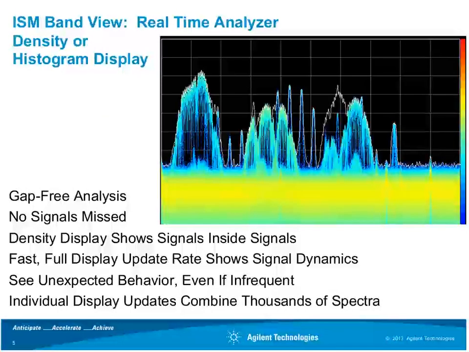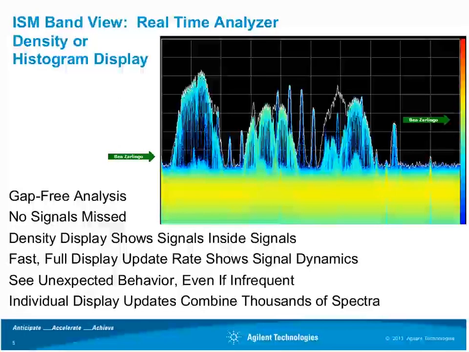If we jump directly to one of the more recent types of signal analysis from a real-time signal analyzer, this color-coded display shows us a great deal about the signal in a very short time, in many cases in a single display update. The reason it can do that, the primary reason, is that it's processing a very large number of spectra per second, in many cases then being gap-free over the band we're talking about. This means that no signals are missed during that band, and we encode the signal, in this case, in what's sometimes called a histogram or density display, where for each pixel on the display, the more frequently that pixel is hit by a measurement result, the color changes from blue on up through yellow or red, and you can see that color encoding on the right-hand side of the screen.